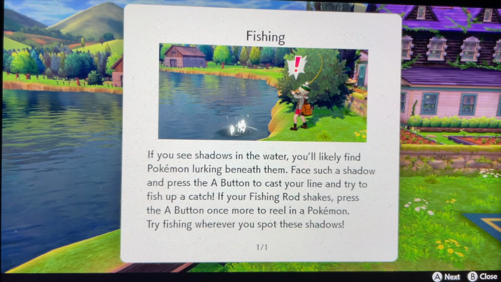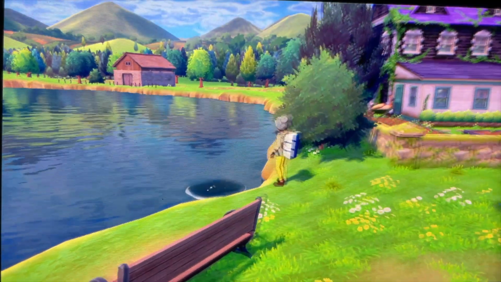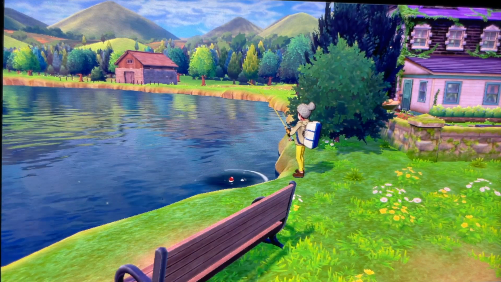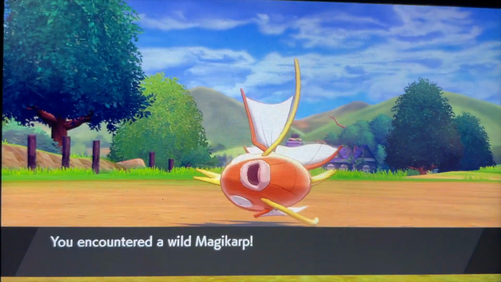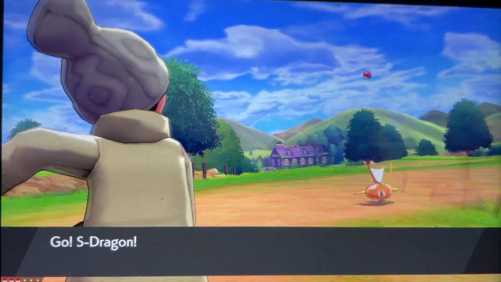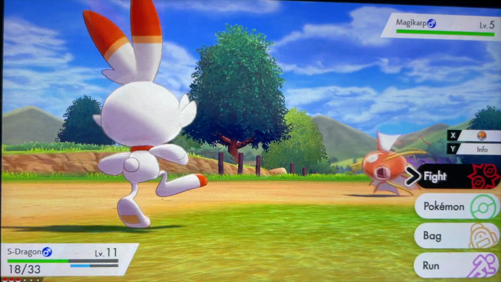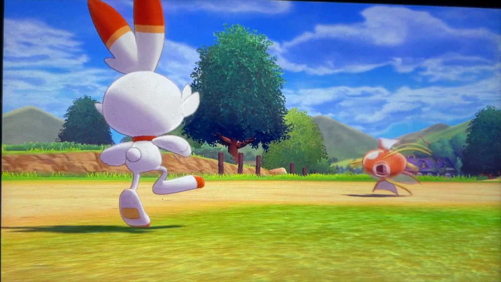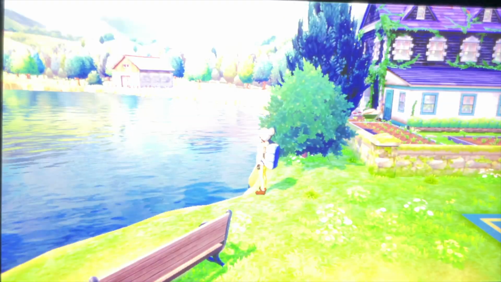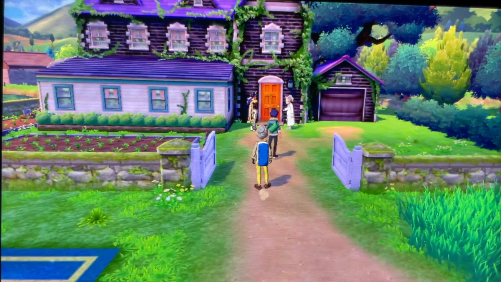So, when it shakes, then I have to press the A button to reel it in. Alright, what's this gonna be? Oh, there we go. Is that a Magikarp? Oh my god. I don't want a Magikarp in my team. Oh, but Magikarp could evolve into Gyarados. Oh, but I'm not gonna take it this time. Magikarp only has Splash, and I'm not gonna use that. Let's go see what Hop's up to.